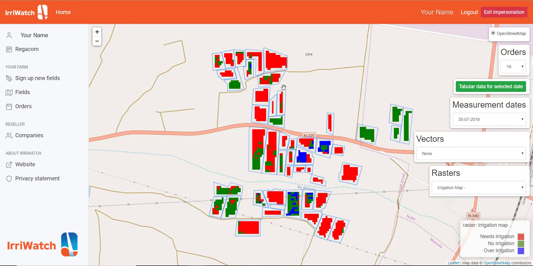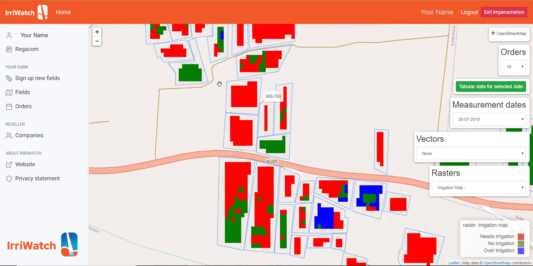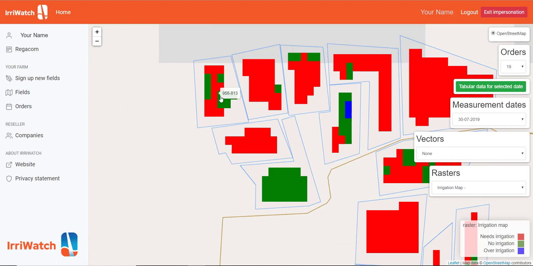It is a raster map because we can see every individual pixel. So you can really zoom in, and these are small fields, and you can find back every 10-meter pixel. If an entire field is red, it means 100% of all these pixels require irrigation, which means it's really urgent. If we go to a field like this, that means only a certain fraction is requiring water, but the green pixels are still okay. If you go to this field, then you see that the whole field is green, which means no worries.